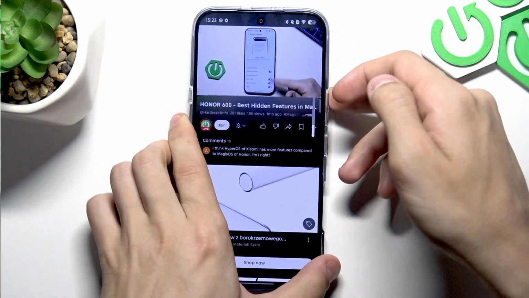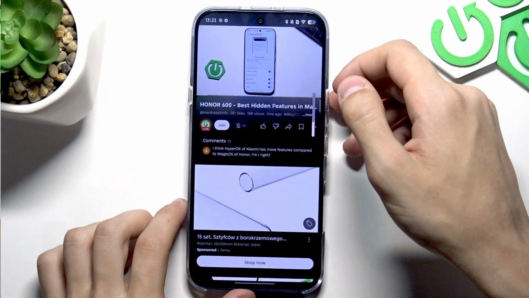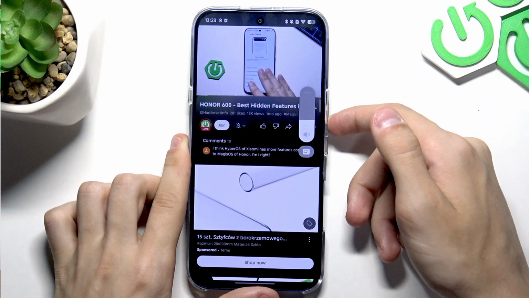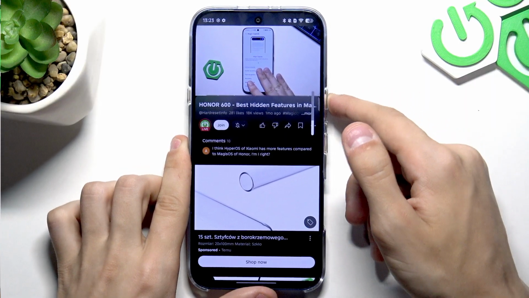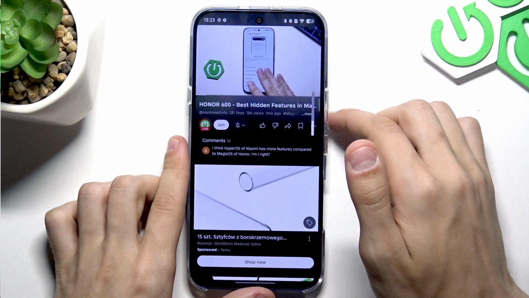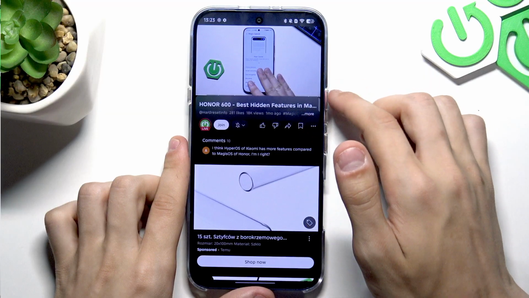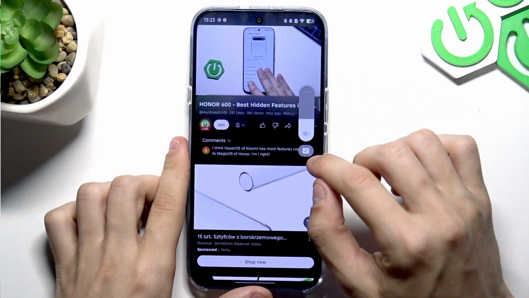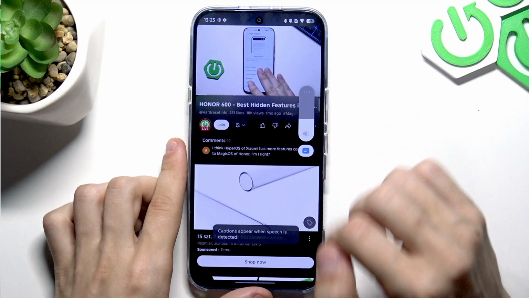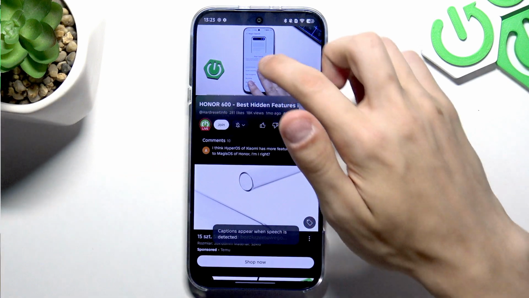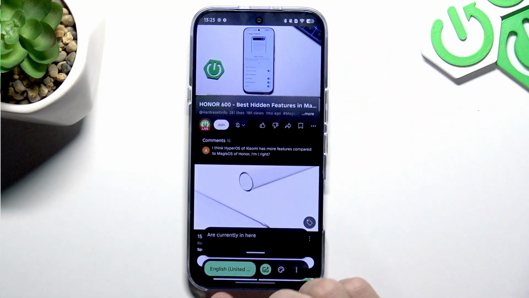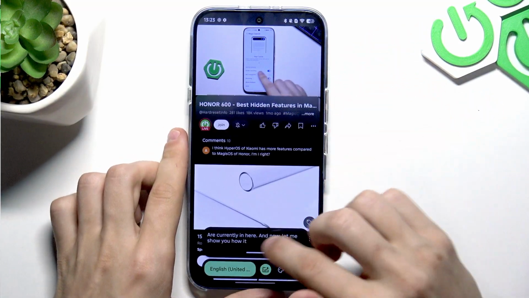So if you want to enable the subtitles for this video, all we need to do is just tap on one of the volume buttons, so up or down, and then it's going to open up this little menu right here. So let me just wait for this to disappear. So tap again. Here as you can see we have this menu, and we're going to tap on the icon on the bottom, this one. And now if we start the video, it's going to show us the subtitles on the bottom.